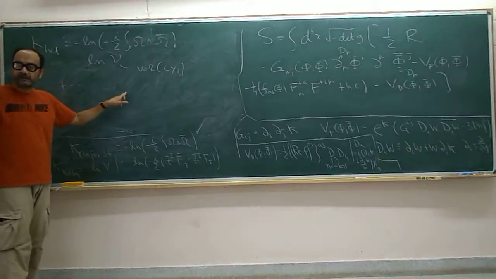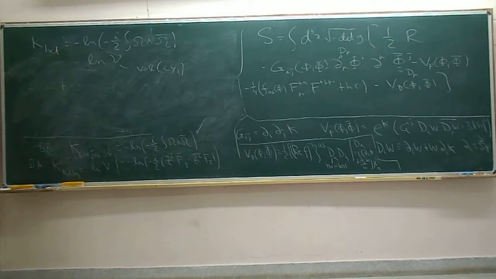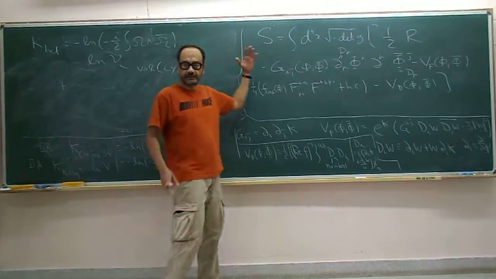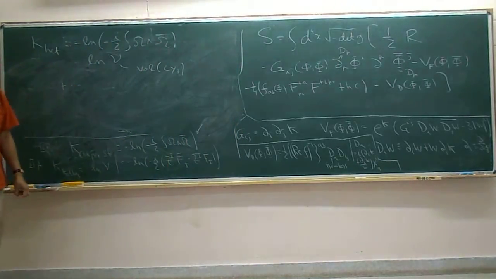Any other term that we add here, which does not vanish when the other fields are set equal to 0, is in contradiction with what we know from type 2A and type 2B. Is that point clear? Okay. So there are terms that we have to add, but they will involve terms coming from gauge field reduction. Is this point clear?